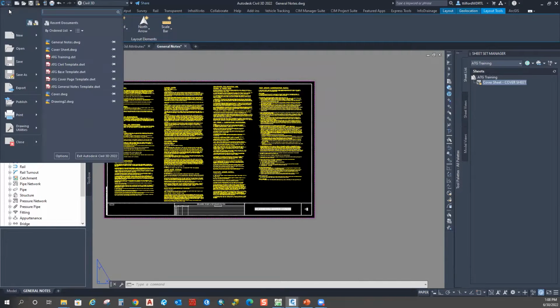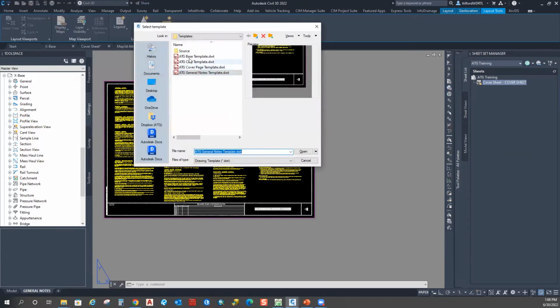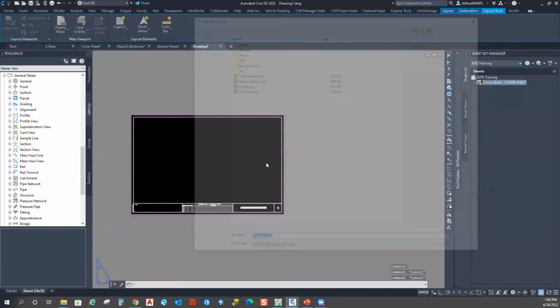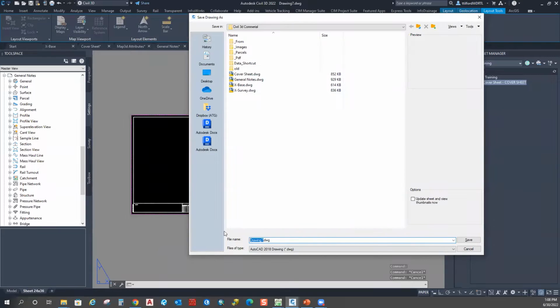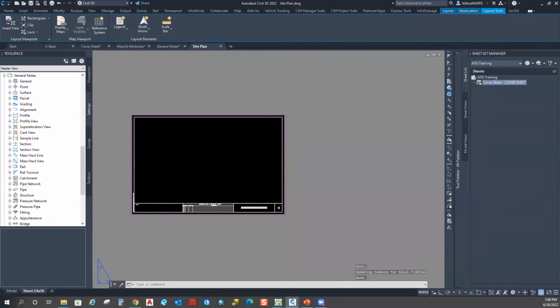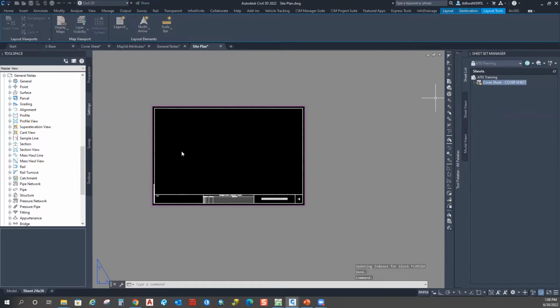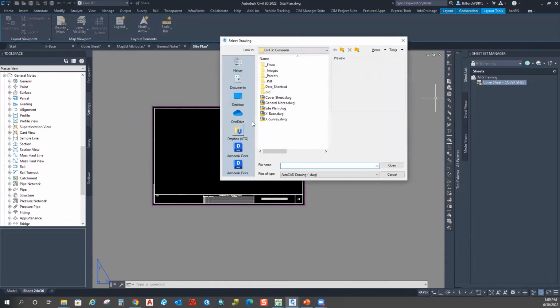Let's say I do a new one, and we'll just do a base. Okay, and now I have some where I'm going to create a site plan, and maybe I'd have all my data over here for that, right? All my call out bubbles and such. So we'll say site plan. And now I can come over here and I can start adding those sheets in here because I have a sheet set created. I can go out and add cover. We already got cover, general notes, and site plan, and bring that in.